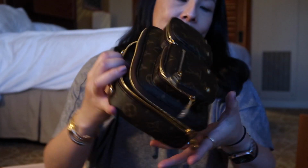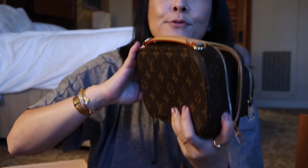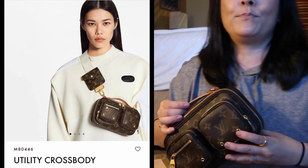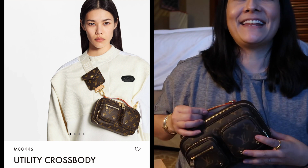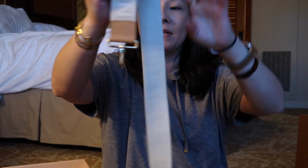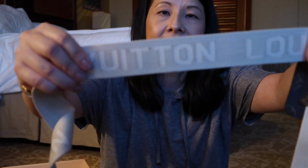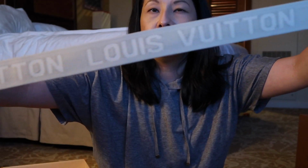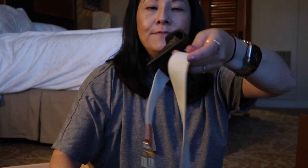But what I really love about this bag, of course, is the option to carry it either as a shoulder bag or a crossbody bag. So I'm probably going to do it like that. And as it's styled on the website, you'll see, and I'll try to insert some pictures, you do style it in a similar way to the bum bag, where the model is wearing it crossbody, kind of higher up like this. So this bag does come with this beautiful fabric or canvas type of strap that says Louis Vuitton, and it's really nice because it's this kind of off-white color, so it's not stark white, such that I don't think it'll get super dirty, which is what I was looking for.